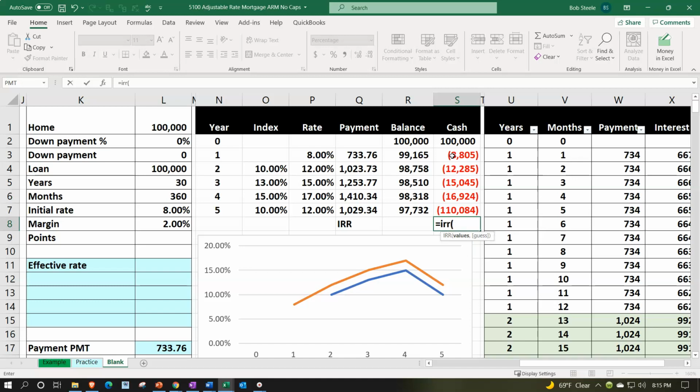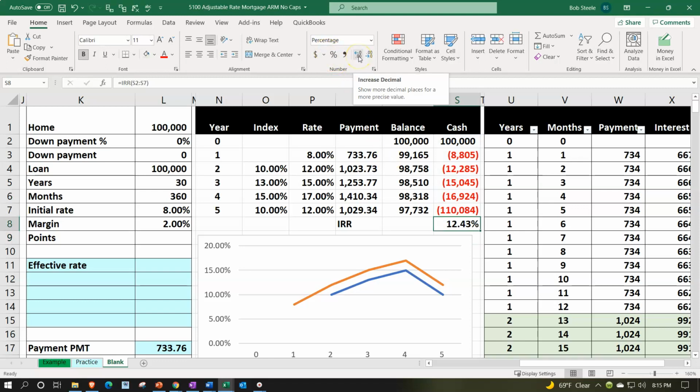So anyways, brackets, we're then going to take this series of items, closing it up. It's already on a yearly basis, so I don't need to multiply times 12. There it is. You can make it a percent and add decimals if it's not already in a percentage format. So we're looking at 12.45. That means that throughout this loan for 5 years, we've had rates of 8%, 12%, 15%, 17%, 12%, and, not really an average, but it gives us kind of a weighted average, would be the 12.45, the percent at which the actual series of payments, assuming yearly payments, would be 0.